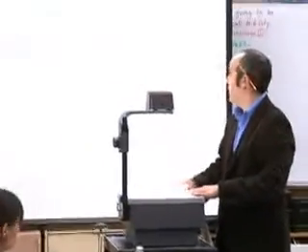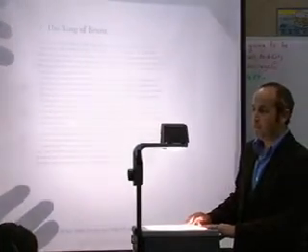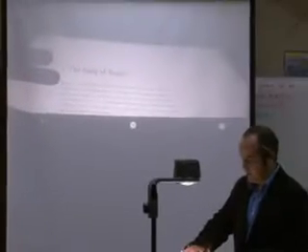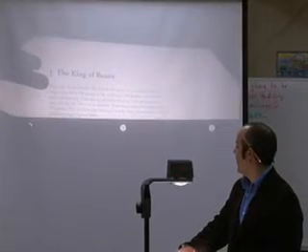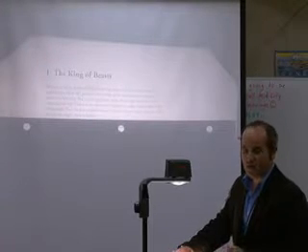What you guys have in front of you is the passage on the king of beasts. And as you can see, I've numbered each paragraph 1, 2, 3, 4. Let me just demonstrate what I do. I'm going to do paragraph 1. Go ahead and follow along with me on the sheet in front of you.